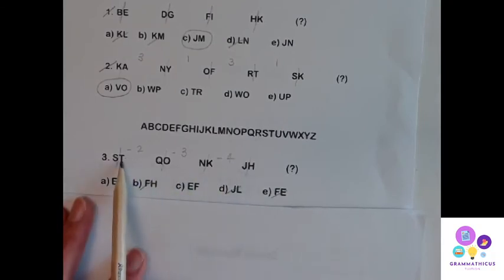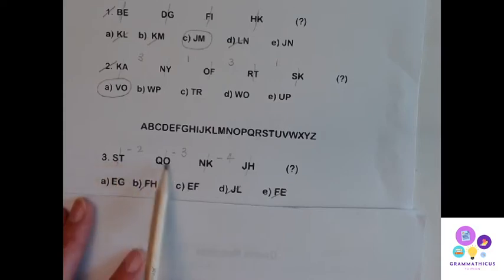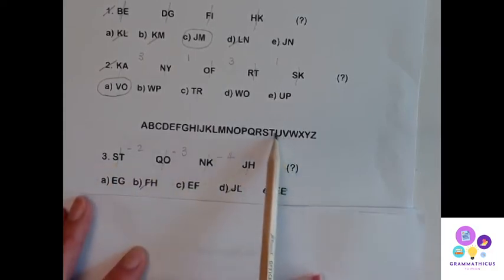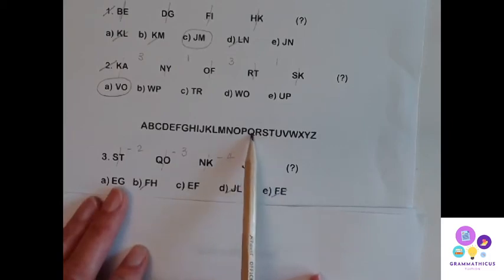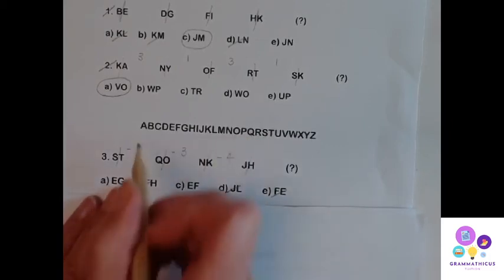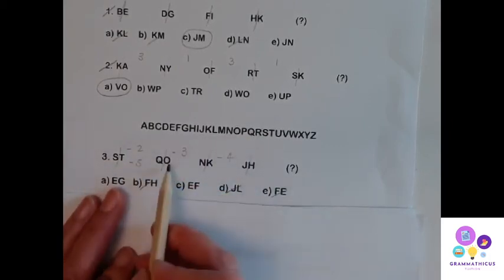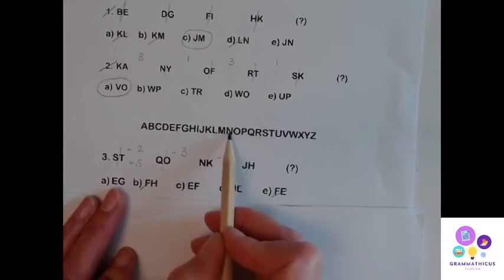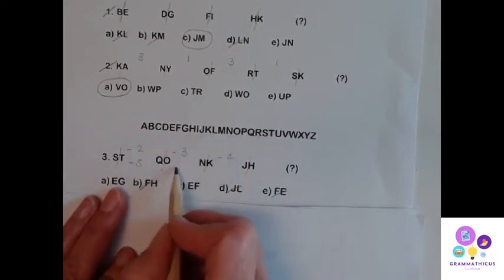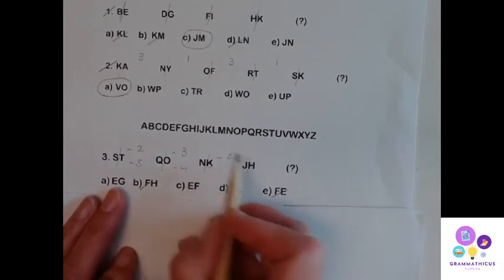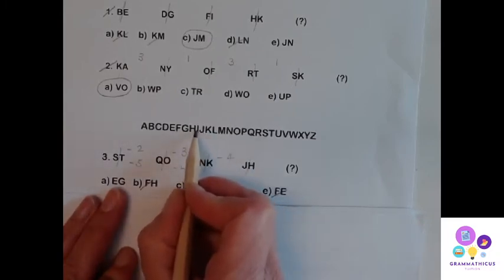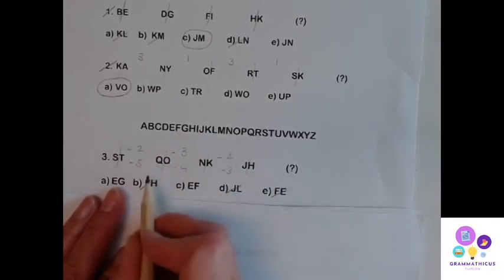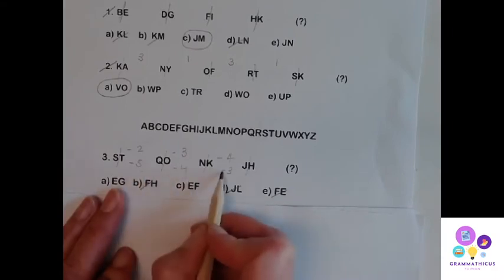Let's consider the second in the sequence now. So we've got T, O, K, H. So T to O is back 1, 2, 3, 4, 5. So I'm going to put minus 5 down there. O to K is going to be back 1, 2, 3, 4, minus 4. K to H is going to be back 1, 2, 3. So I've got minus 4, minus 3, minus 2.